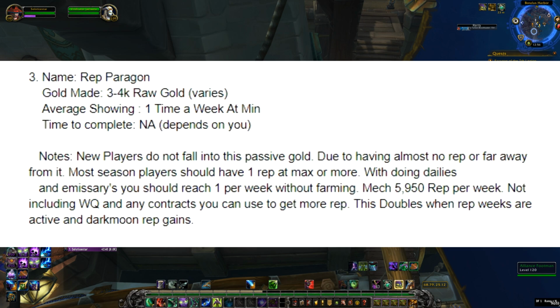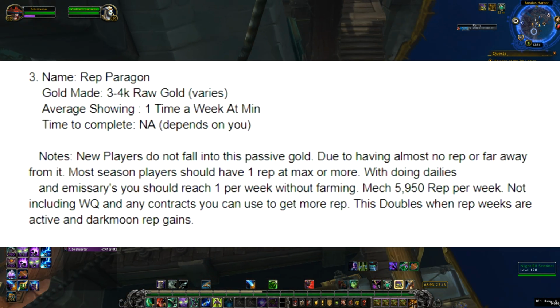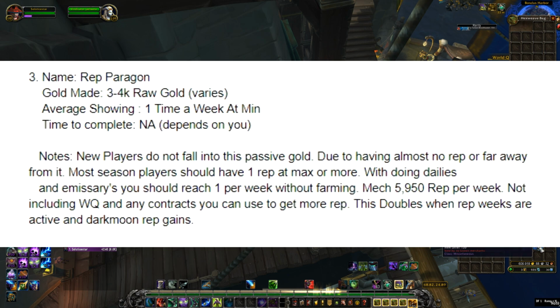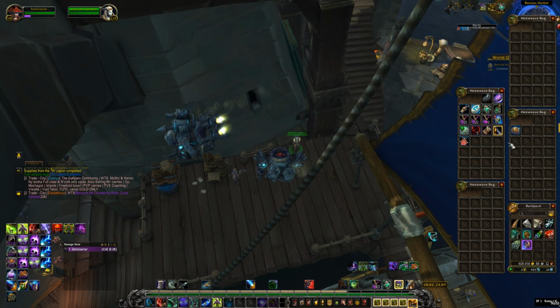Alright guys, so this next one is going to be rep paragons, and this is something that's going to take you time, and honestly it might take you the whole week just to get to this. Now the average is going to be 1 per week, going to be anywhere from 3 to 4k raw gold, if not more. It all depends on RNG. This varies big time guys, but I will say right now that new players, if you're just starting, this is going to be something hard to actually get to.